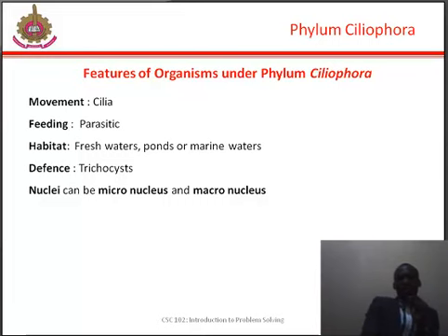Once again, macronucleus is used for asexual reproduction through a process called mitosis, while sexual reproduction is made possible through a process called conjugation. In conjugation, two paramecia join together to exchange DNA.